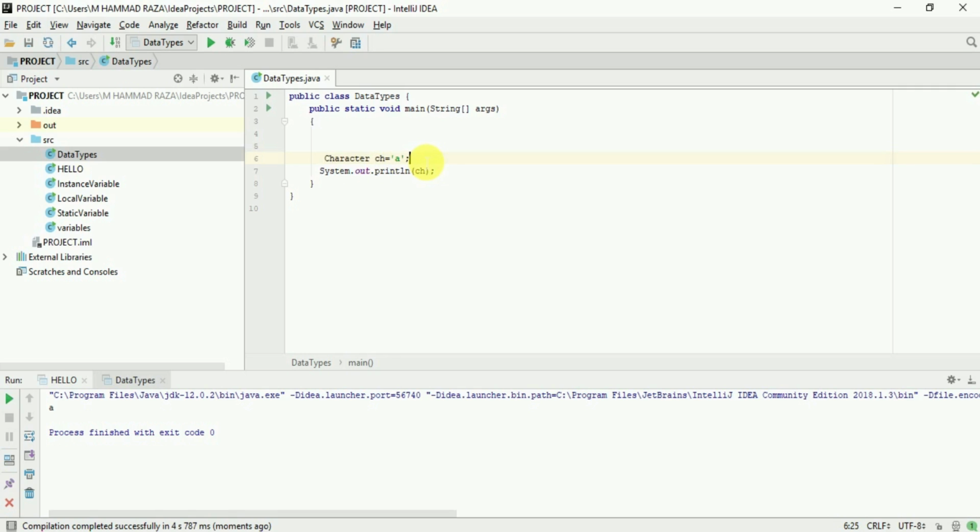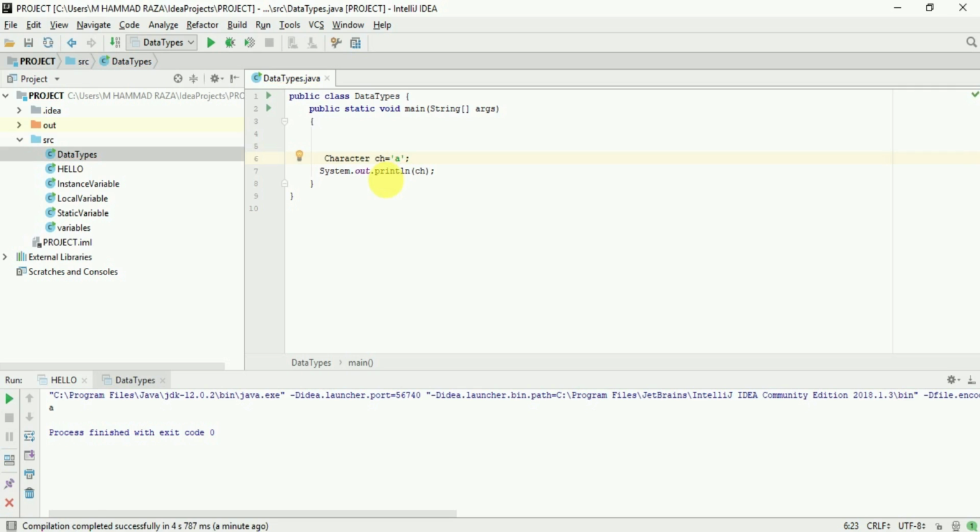There is a little difference: the value that we assign, we write it in single quotes. When we declare a character and assign some value, we have to write it in quotes. If we do not use quotes, then we get an error.